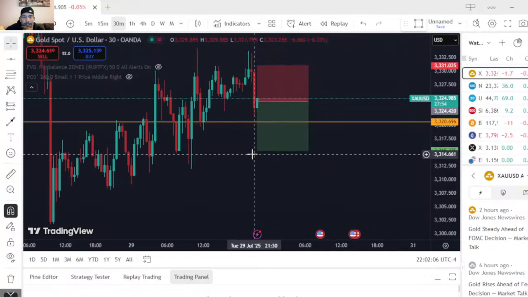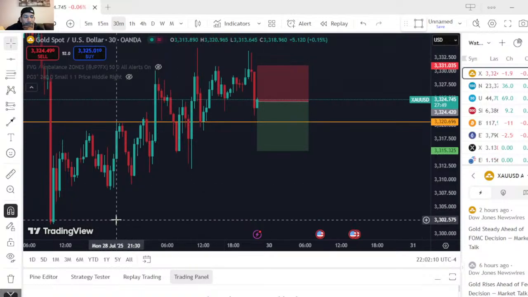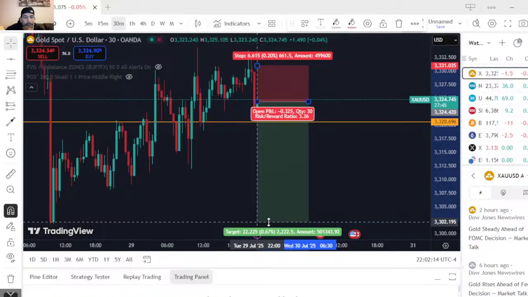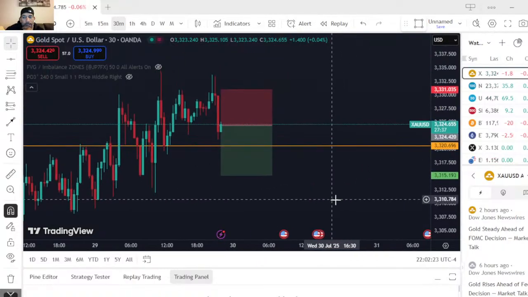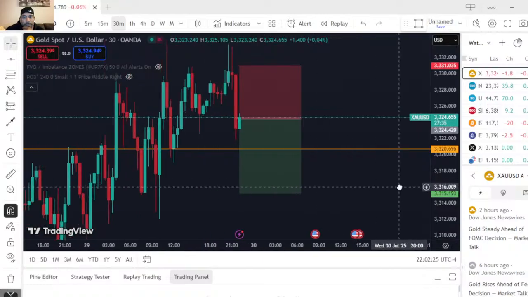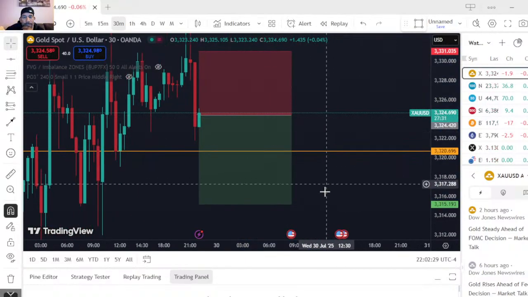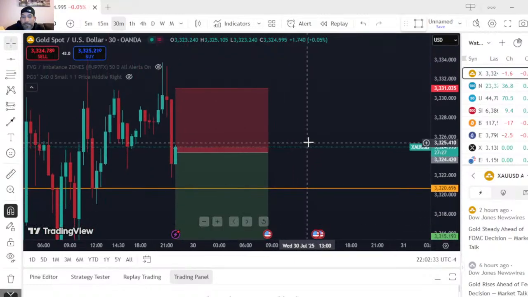I'm not gonna hold it that low, but I would target the bottom of the range here if anything. My full TP would be down here, but for stream, I'll keep it down here. We don't have to hold it extremely long here at all. All right, let's let it play out here and see what happens.